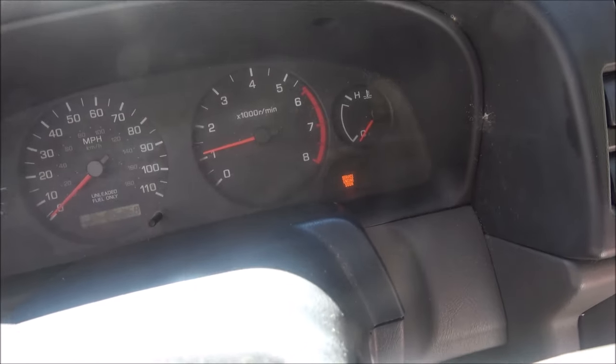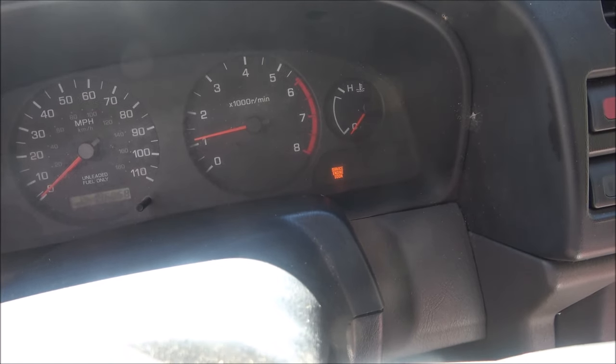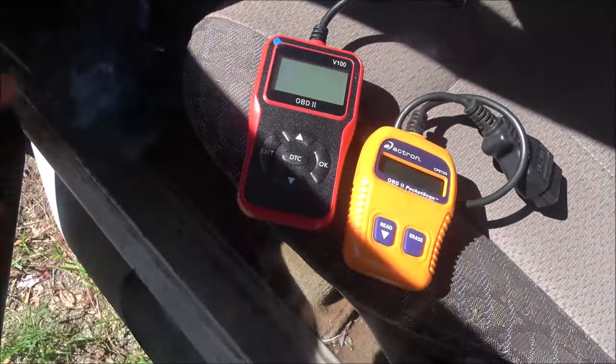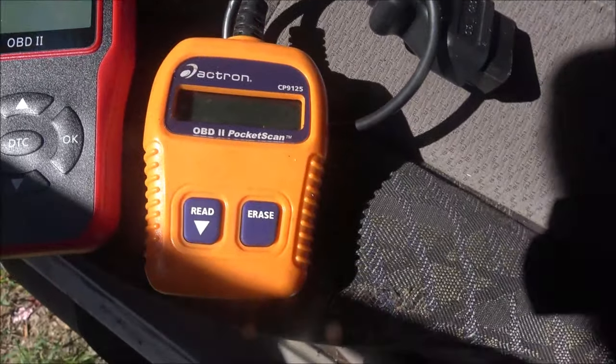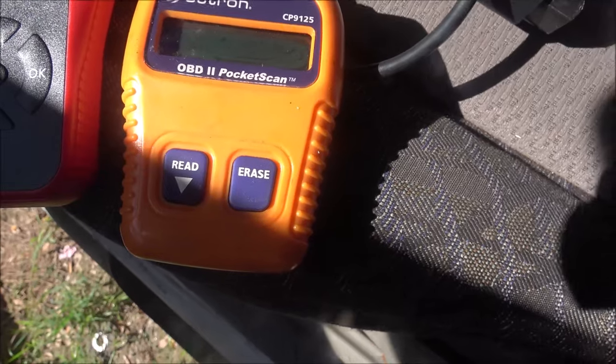As you can see, in the 2000 Nissan Xterra, we have a check engine light on. So what I'm gonna do today, Monkey bought me this through Temu. I don't know how much she gave for it. It's the V100 OBD2. And this is her dad's. It's the Actron OBD2 pocket scan.